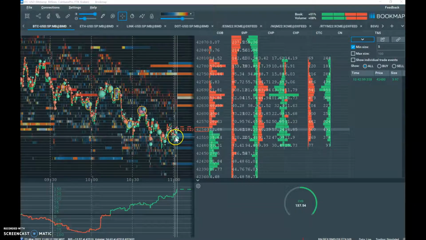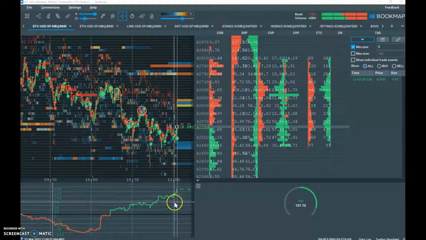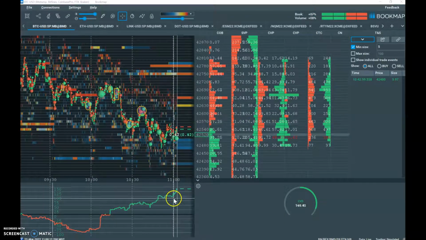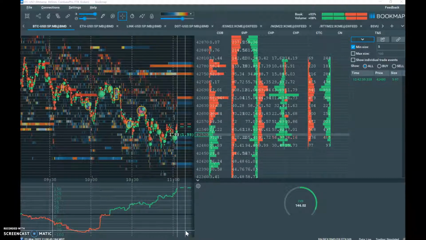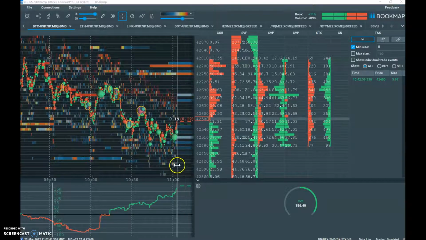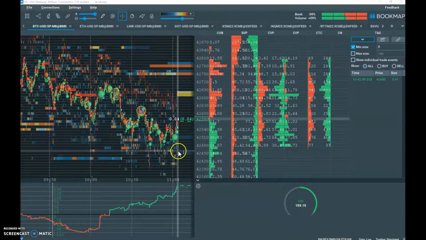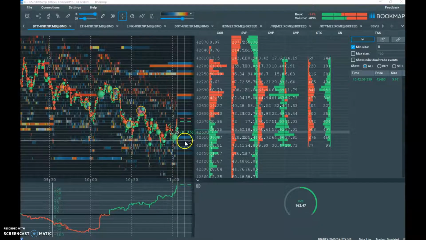They haven't started getting out. But once we have a divergence, and once price and delta start to agree again, right? We get this finally coming down and price coming down together. They start to agree again, and then you know that retail is probably starting to sell, or get out. And that's when I would start looking for profit taking. So look for the divergence, and then once they start agreeing with each other, not immediately. You can let it run for a while, depending on how many people you think have gotten stuck or trapped.